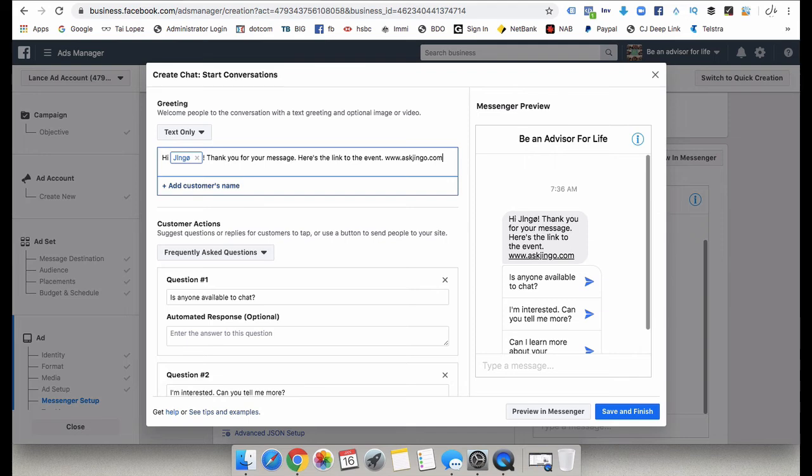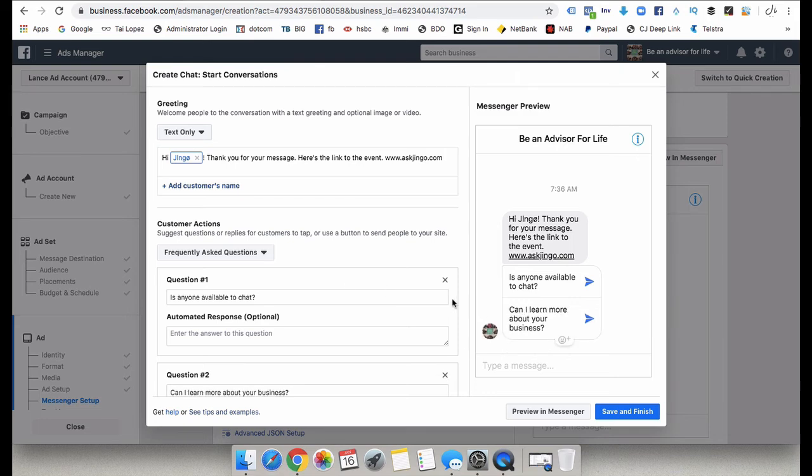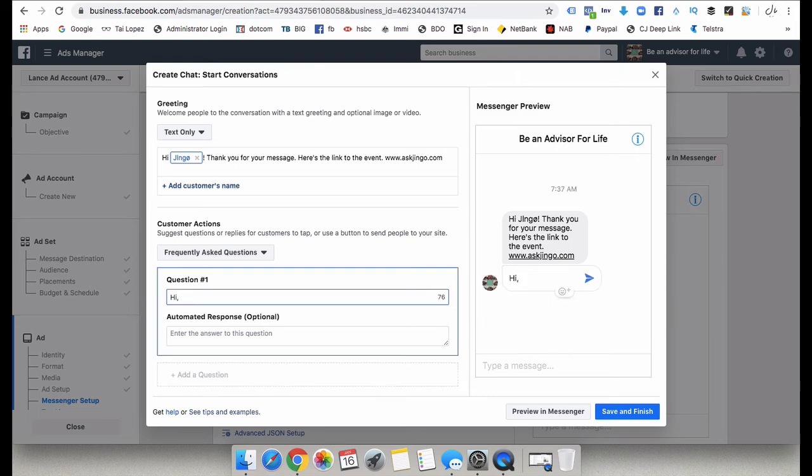So, next, po pwede nyo na yan sagutin ng manual or if you want to put another auto-reply. So, let's say, ang next auto-reply natin ay please join my Facebook group, just click this link to join.